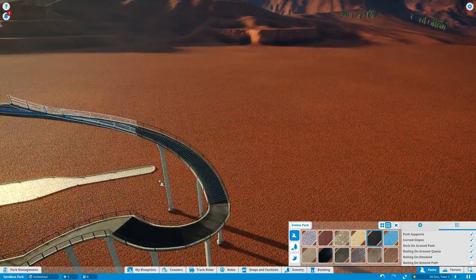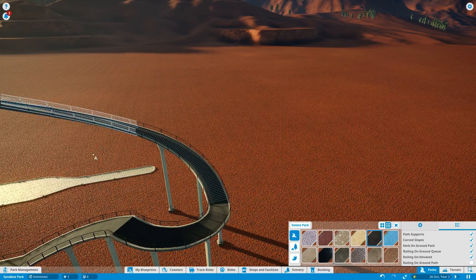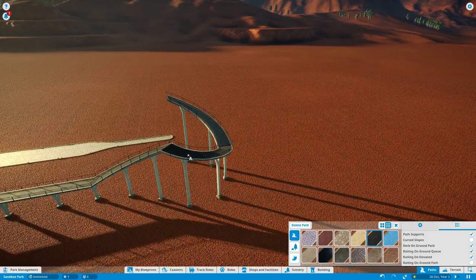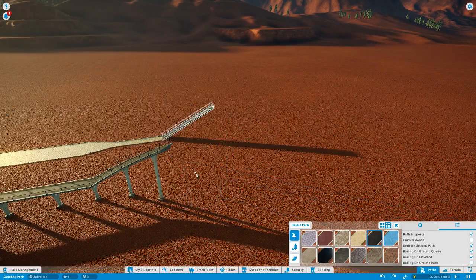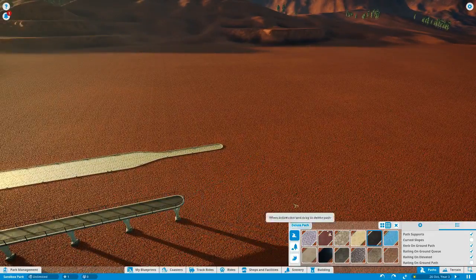There. And so you can have stairs all the way up to the top of a mountain if you want, and then have some sort of theme up there like a mine or something. I don't know. There we go, I'm getting carried away. Let's remove that. So that's how you do curved slopes. Remember, if you don't do it, then you won't be able to get curves as you're going up, and I'm sure you will want to have some curves on your paths.